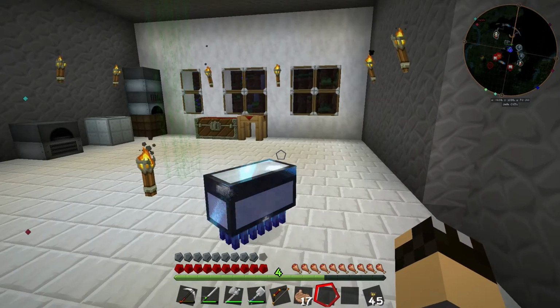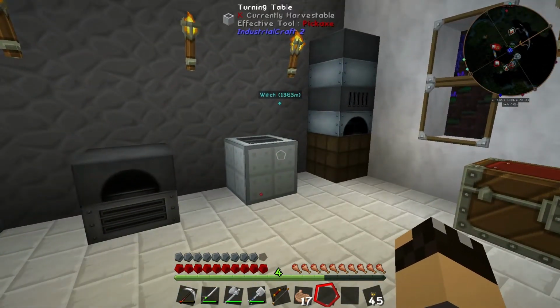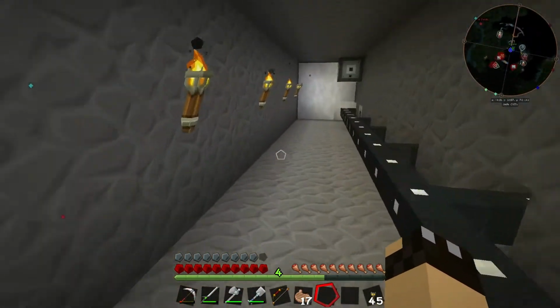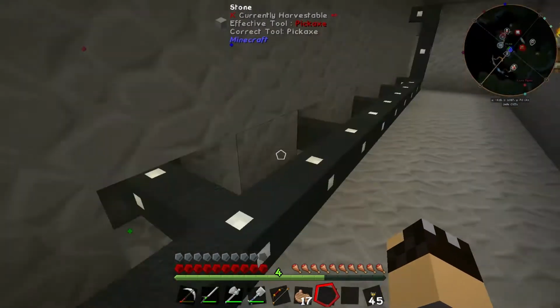Last time, still having some trouble getting the turning table to work, but I think I've found the answer. So I worked out on the last video that in order to get the turning table to work, I actually needed to build the electric kinetic generator, which I did.